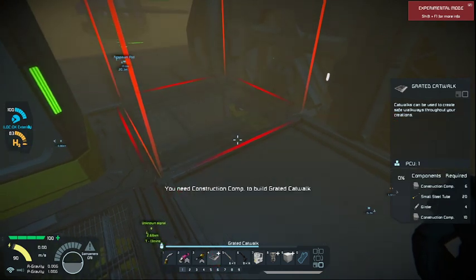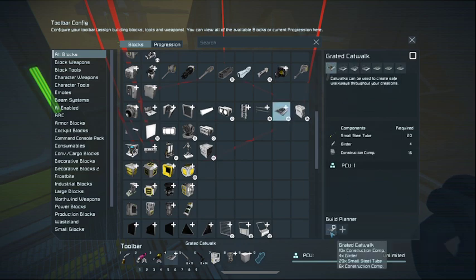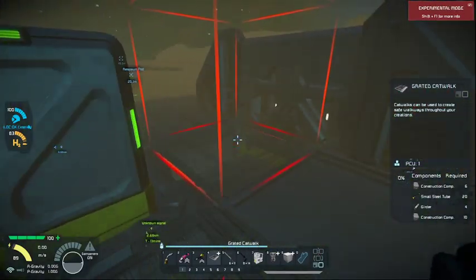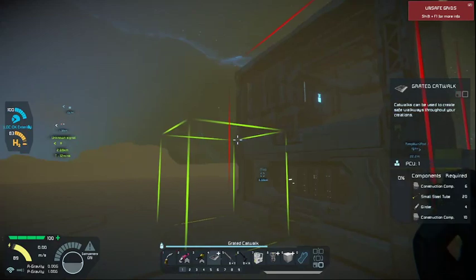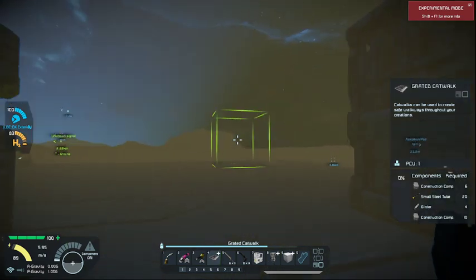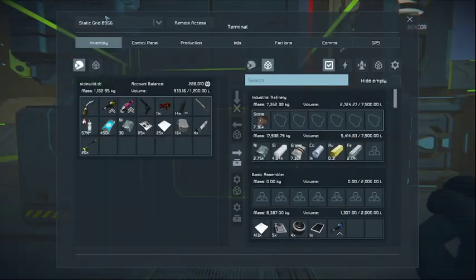I need construction components to build the catwalk. Really? Okay. Where's my catwalk at? Where's the catwalk? One. And the build planner there. And run right over here. Have all the components I need. Unable to place. Why? Oh, well, screw it. I don't need to know. Let's see. All right, we got all this done. Oh, it is just rapidly drawing things in. It's beautiful.